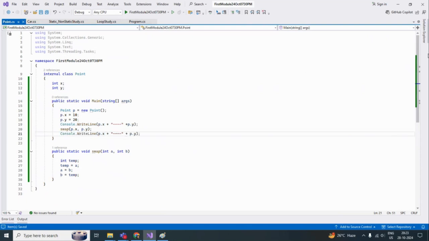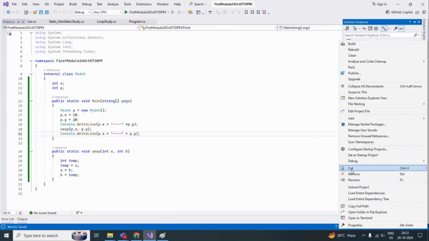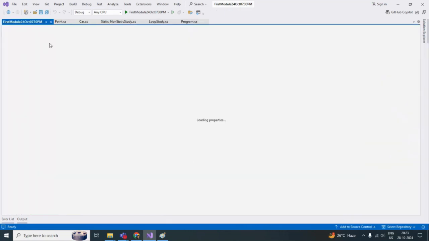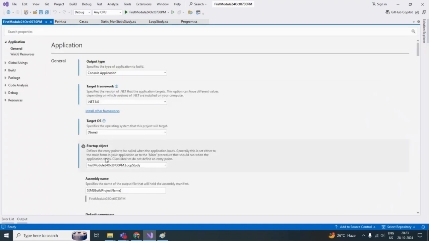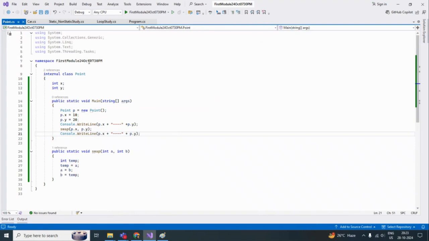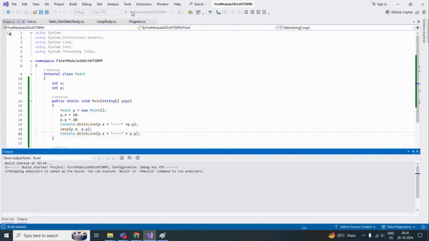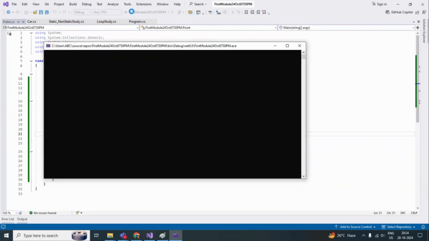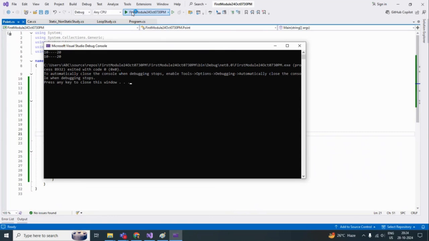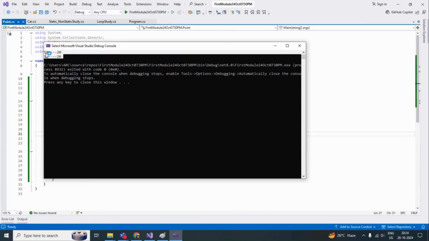Now, first of all, I will make this my startup class by going into the properties and startup object. Close this. Now, if I execute this, you see it is not swapping.